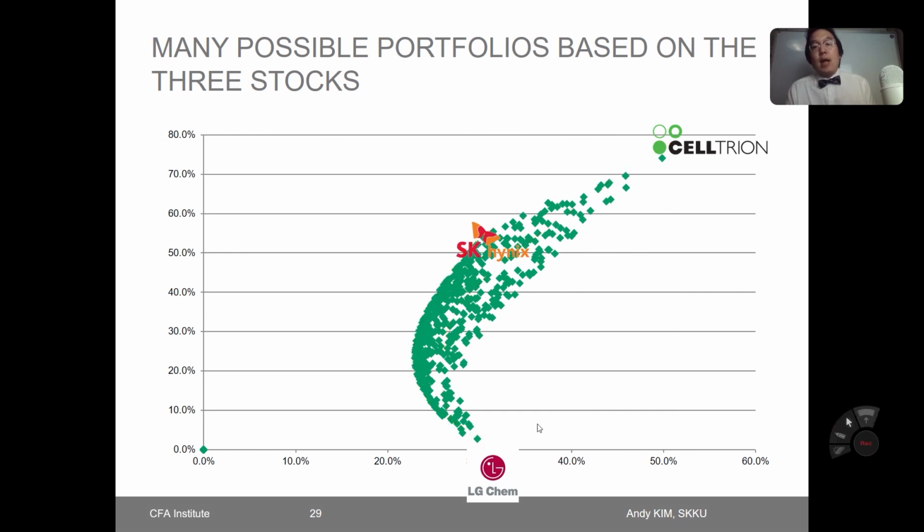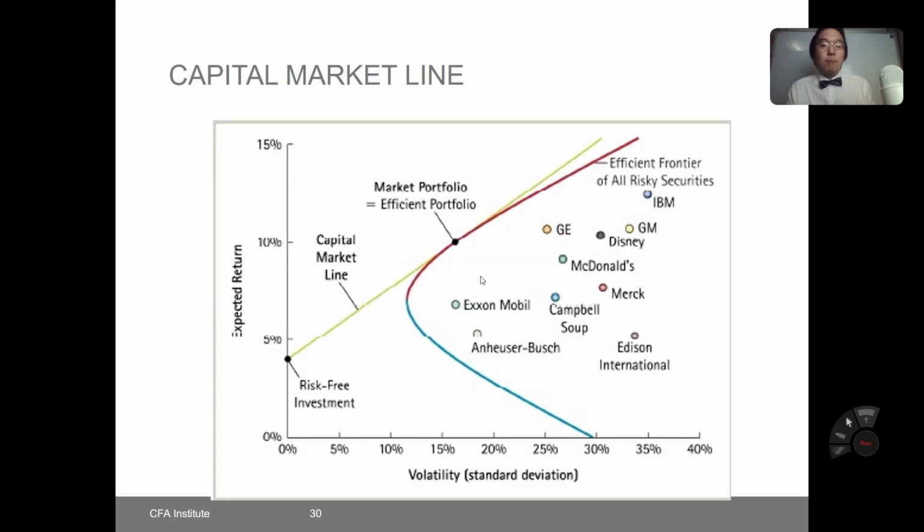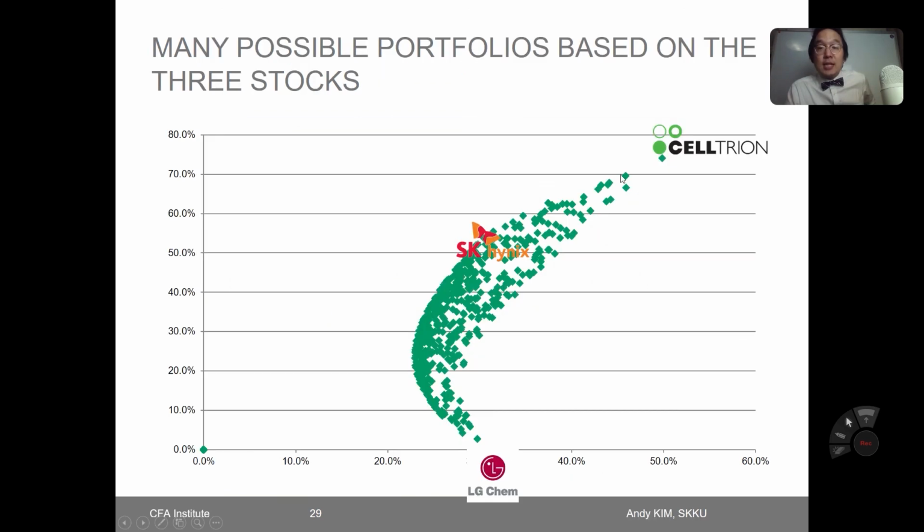And then as I increase the number of stocks, four different stocks, 5 different stocks, or n different stocks, what happens? Well, it will form more and more efficient lines, portfolios, so that it will expand more and more like this, to a certain limiting case. And that hypothetical line is shown in the next picture.